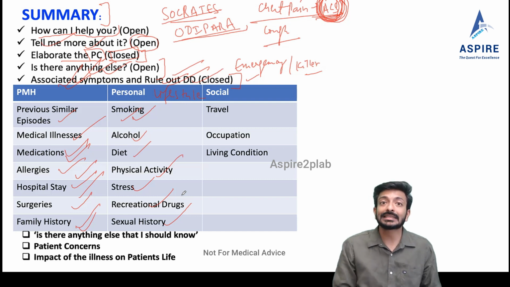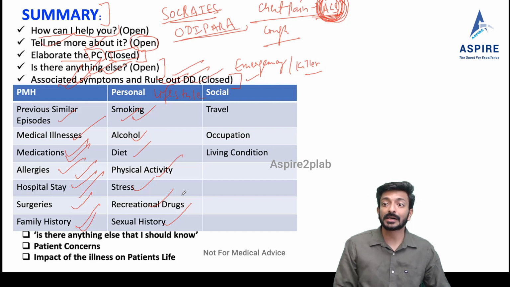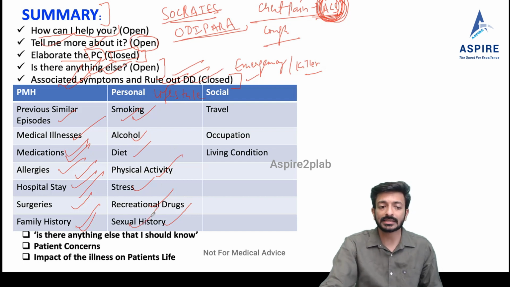You will be asking about a few more things, asking about what route of sex you prefer. Do you use sex toys? That you can ask. You can ask, what's your sexual preference, your sexual orientation? And if the patient had previous STI or PID. So all these things you will ask in sexual history.